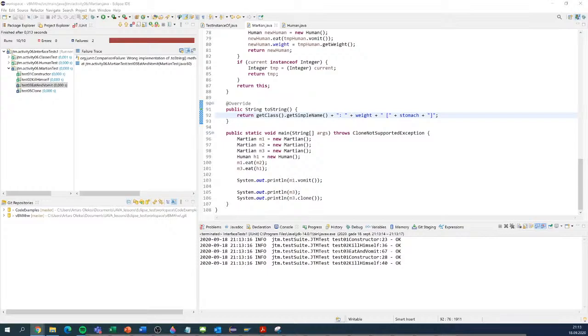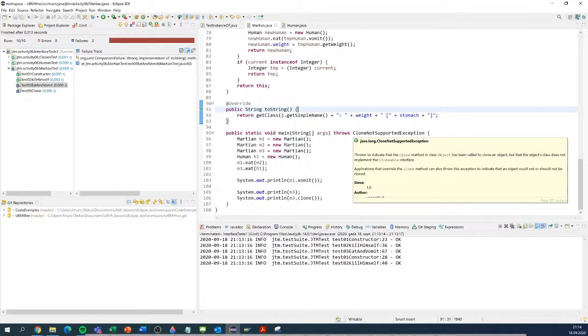Yeah, no problem. I mean, you previously sent to me only the Martian class, but not the human class. So if I used your Martian class, I just had some problems with the compatibility between your Martian class and my human class.